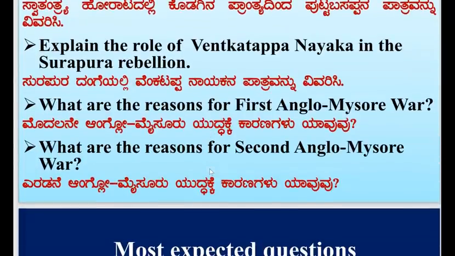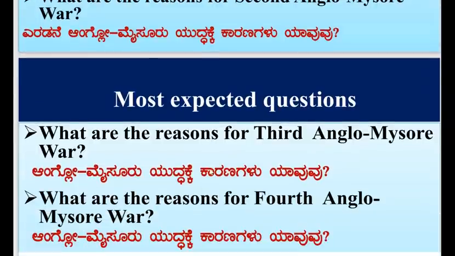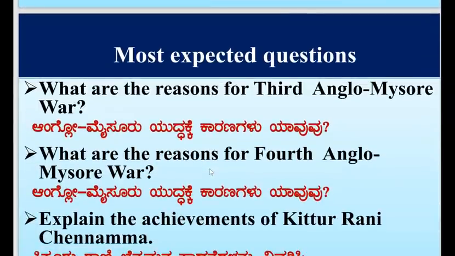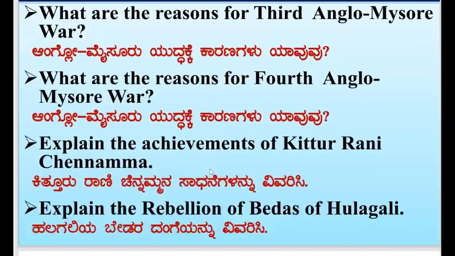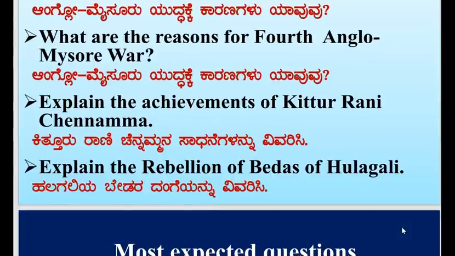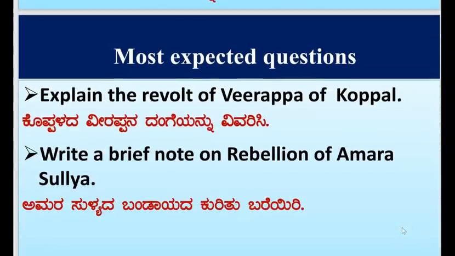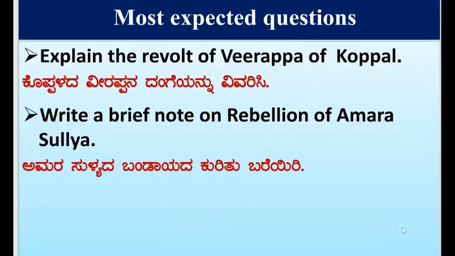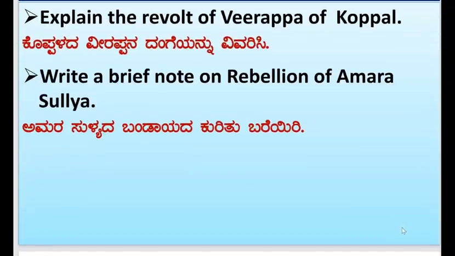What are the reasons for the first Anglo-Mysore War? What are the reasons for the second Anglo-Mysore War? What are the reasons for the third Anglo-Mysore War? What are the reasons for the fourth Anglo-Mysore War? Explain the achievements of Kittur Rani Chennamma. Next, explain the rebellion of the Bedas of Hulagali. Explain the revolt of Veerappa of Koppal. Write a brief note on the rebellion of Amara Sullya.